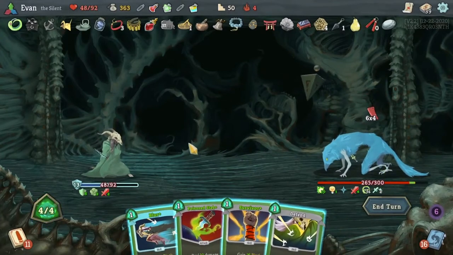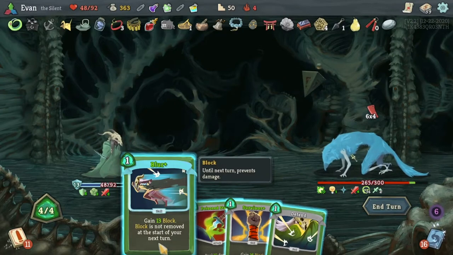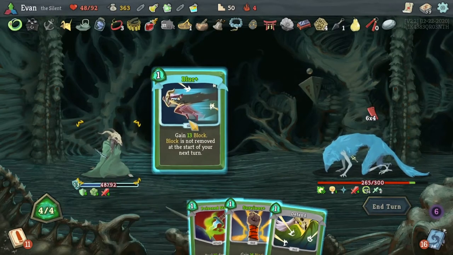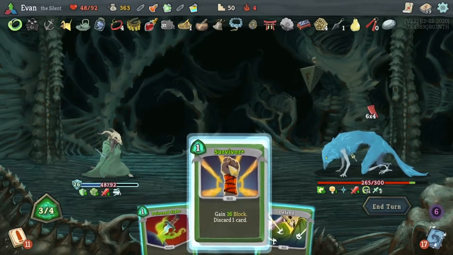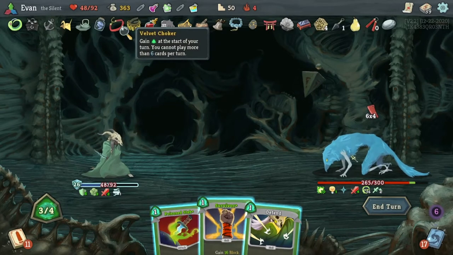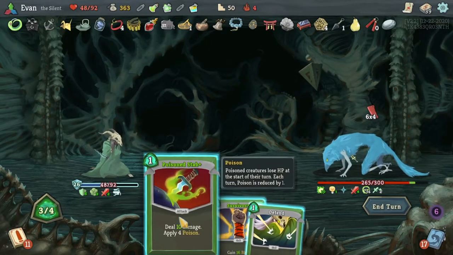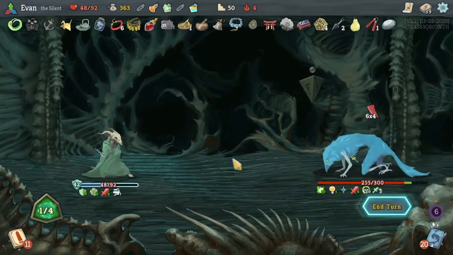He's doing 24 damage. What can we do, play three more cards? Can we play Blur? If we Blur, we can Poison Stab. Blur, Survivor, Poison Stab, yeah. No, we can't. We can play two cards: Poison Stab and then Survivor. Because Blur makes our block last until the next turn.